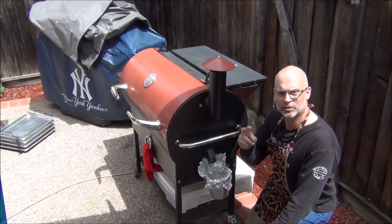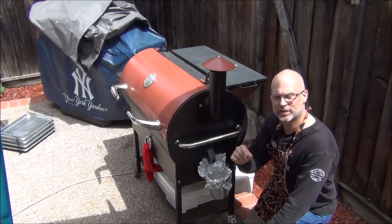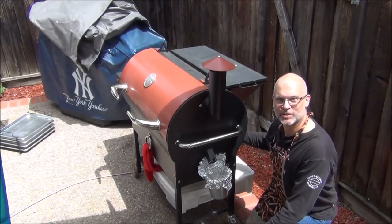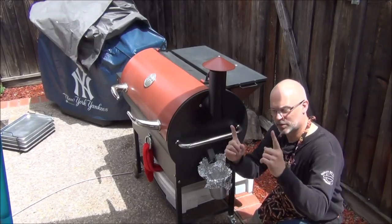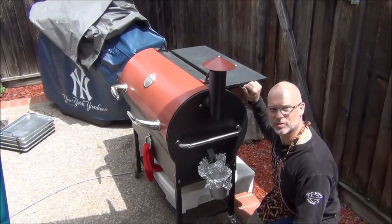Hey guys, so here we are at the REC TEC grill. There's really a lot of things I like about the REC TEC, but as far as the functionality goes, it's got a very short auger, which is one of the reasons I think REC TEC has no problem giving a 6-year warranty, where some of the other pellet smokers, the hopper's on the side and the auger's a lot longer. So with the REC TEC, the auger's much shorter. It also has a 40-pound hopper, which I love for those long smokes.